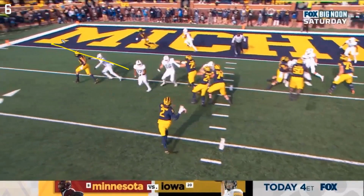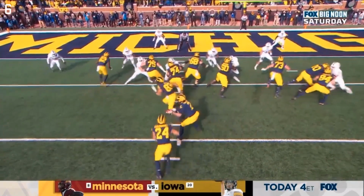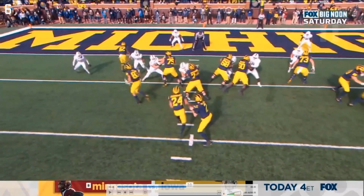He gave a quick little check over here as well for this guy, and it's wide open here to the left side of the end zone. So, his first look was over here, both to try to freeze these defenders, but also get a sense of if they're dropping back into his zone.